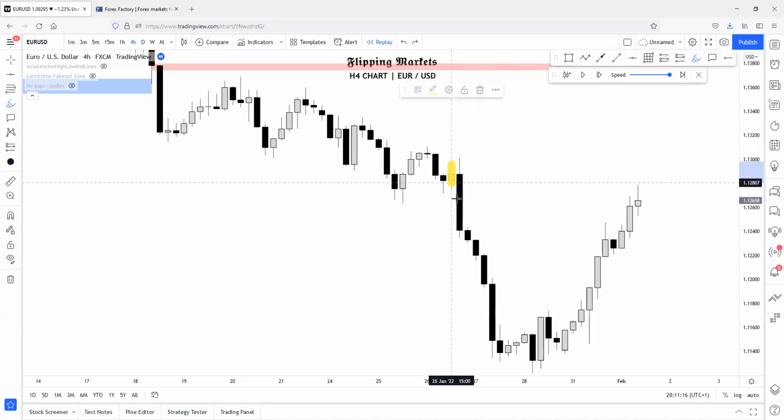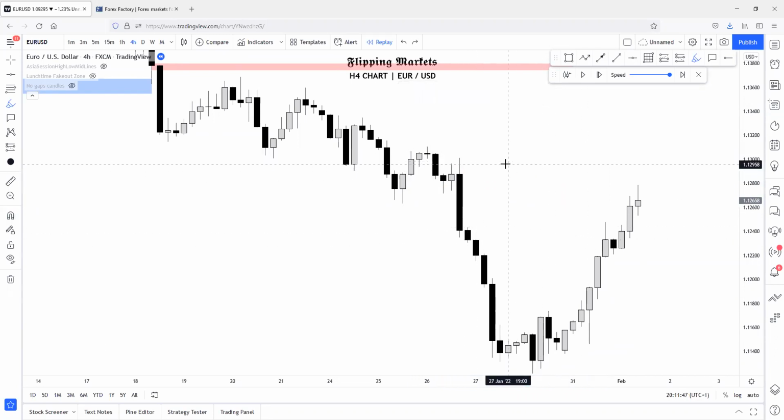Basically, there can be more orders sitting on this upside candle, because all of the orders were taken out by the following candle, right? The opening and the high of this candle are higher than the closure of this candle. As you can see, this is the upside candle, and the wick of the following bearish candle is higher than its closure. So there can be orders sitting on this upside candle, because all of the orders have been mitigated by the following candle's wick.